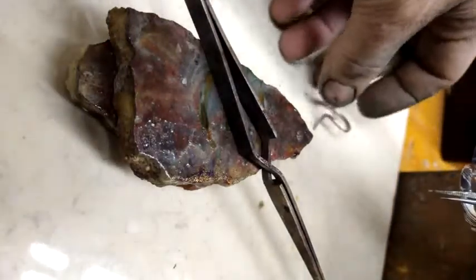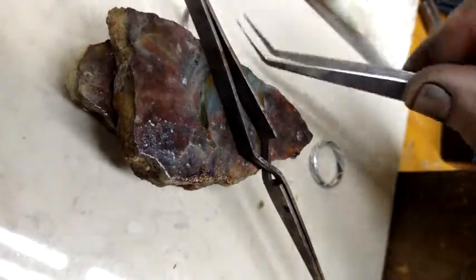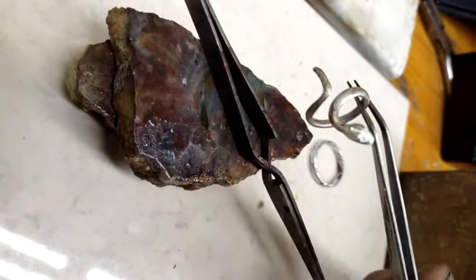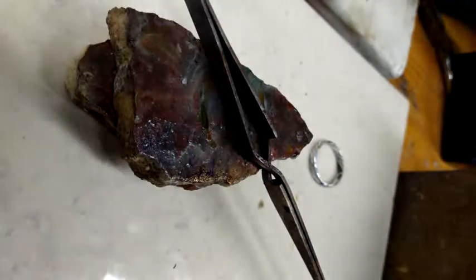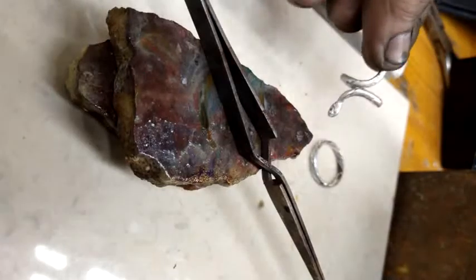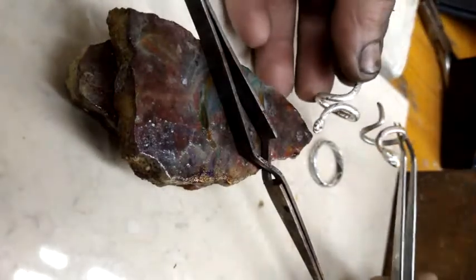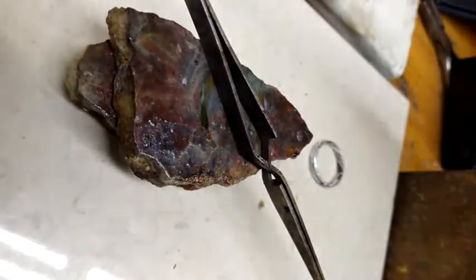18 karat rose gold snake. Oh, let me get that for better view. My hands are filthy, so I don't want to touch it. 18 karat sterling silver rose gold snake. Fine silver 800 rose gold. Fine silver and 800 silver snake. So it works just as well with gold, with silver, and with alloys such as copper, shibuchi. Well, copper isn't an alloy. I'm looking for my shibuchi rings. I can't find them. Just the same.